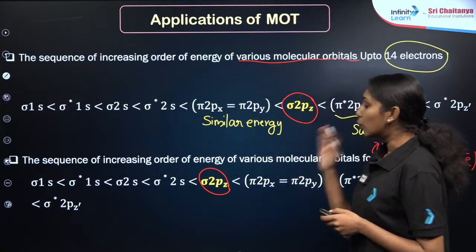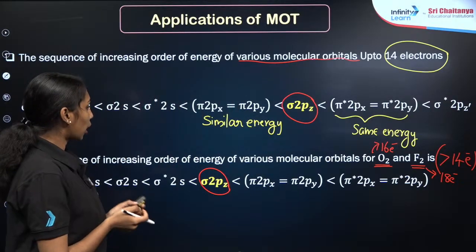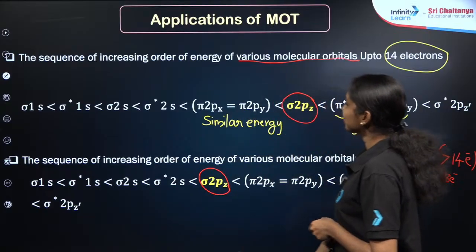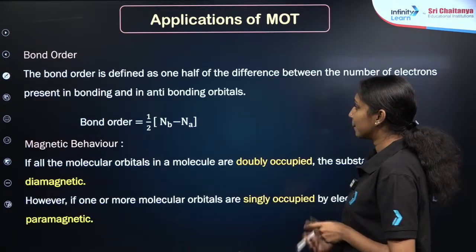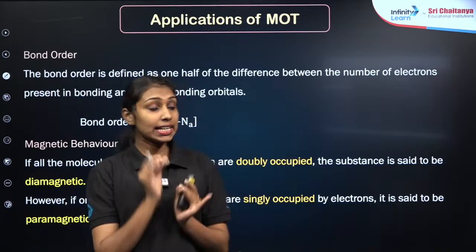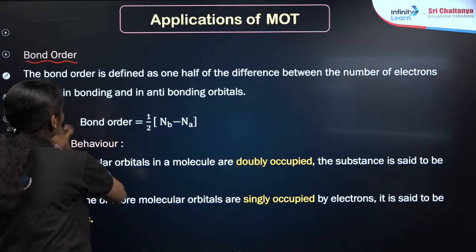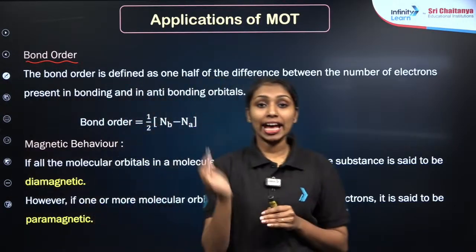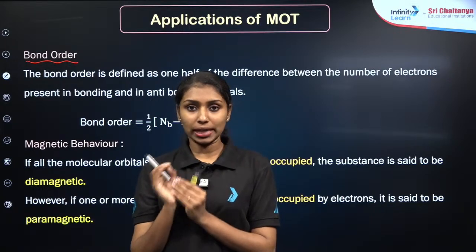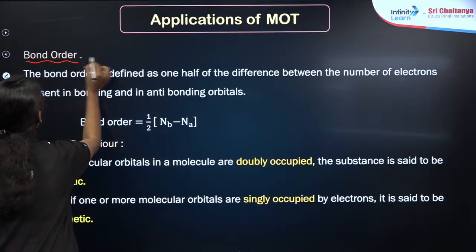Okay, this will be the order for the electronic configuration, to write the electronic configuration of the particular molecular orbitals, right? Now, while writing the molecular orbital electronic configuration, there is an important term you have to find, that is the bond order, right? Whenever we discuss the bond parameters, I have already discussed the bond order, right? It is the number of bonds formed between two atoms. So that will be the bond order.